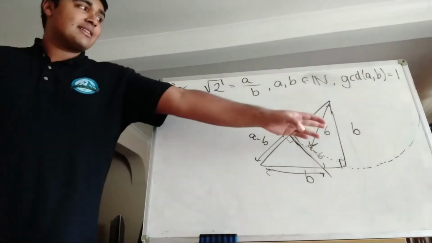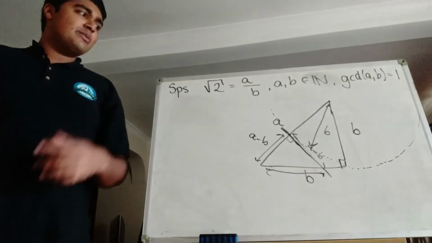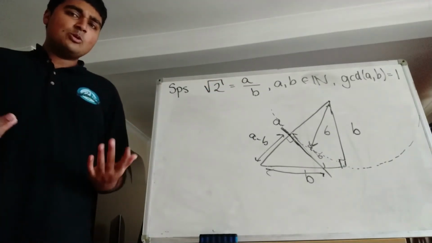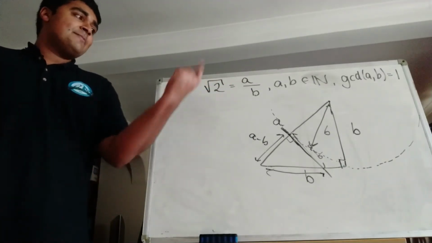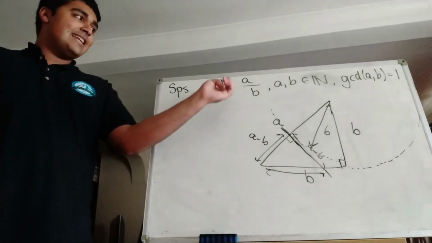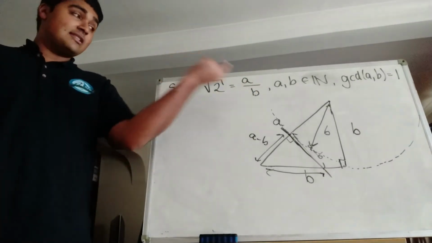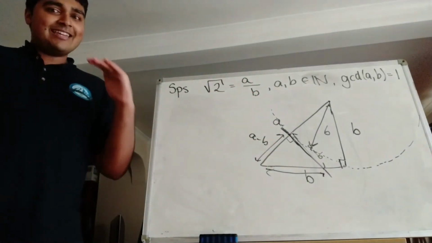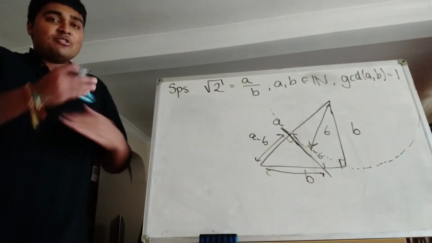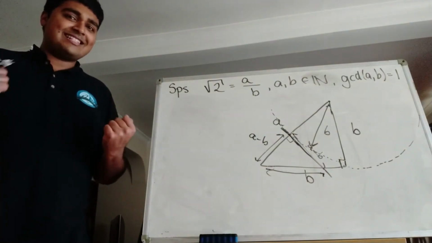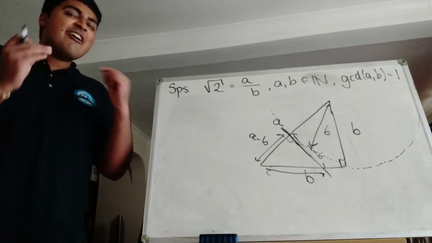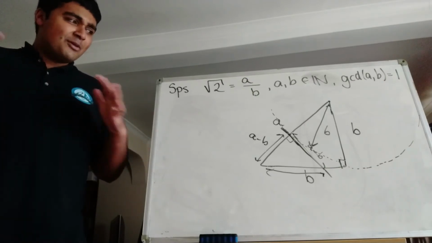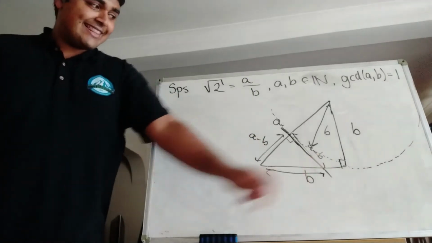but those integers are smaller than the ones we started with, and that's a contradiction because we assumed that a and b were as small as possible. Or another way of thinking about it is, we can proceed by infinite descent and find a ratio of a and b which is smaller than a and b, and then keep going down and down and down, and we can do this process forever. However, we know that that's impossible because the positive integers are bounded below by 0. But of course, what we still need to do is check that this length here is an integer.